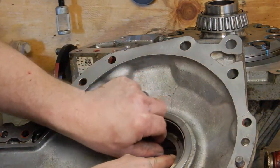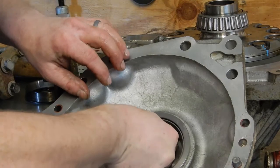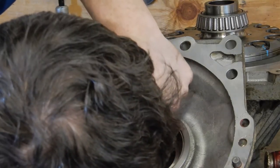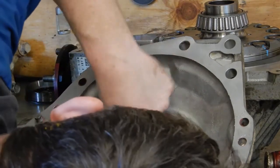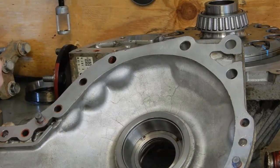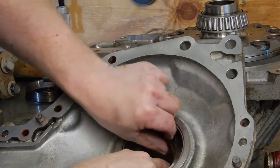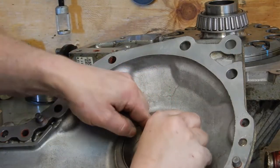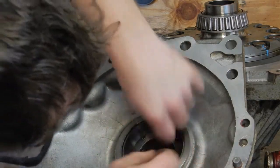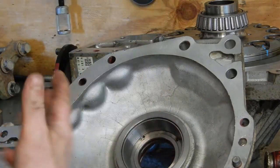And you'll work your way around. And then you'll end up with like a W of seal sticking in. So just carefully work that down in. And make sure that none of your O-rings are twisted. There we go. Got our O-ring in there nice, and it's lubed up.